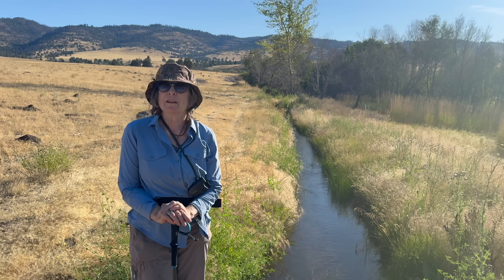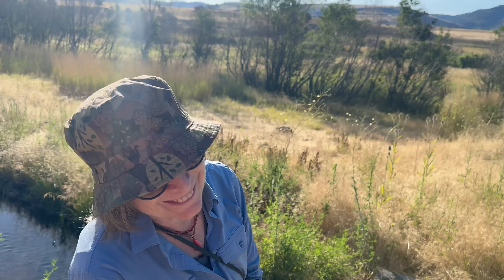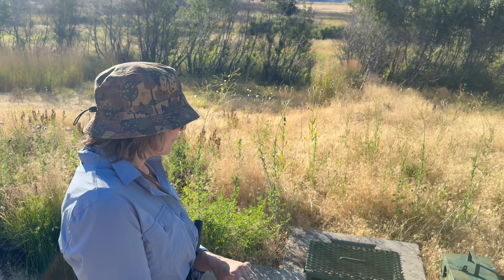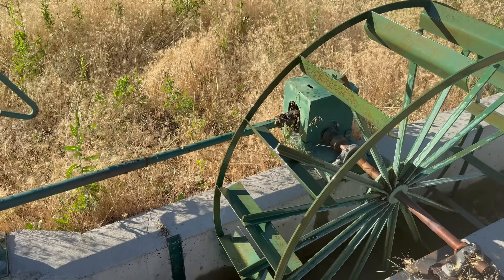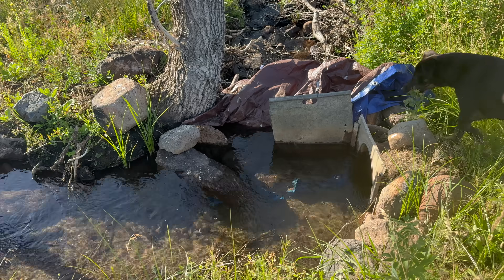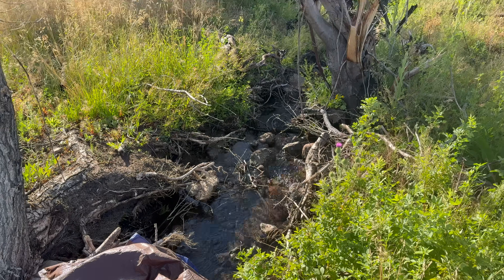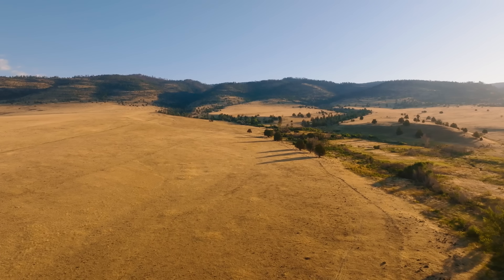I tell you, there's not a spot that's not beautiful to look at right now. That filter spins with this water wheel — the water comes through, spins the water wheel, and there's a drive mechanism that spins the filter. I have to come up here every once in a while to make sure no debris is blocking the filter. They also have some other spots up here where, when the water flow is more than the system can handle, they can divert water back to the creek. If there's too much water from snowmelt, they can open this up to direct more water down the main creek. They actually have another diversion a little further up as well.